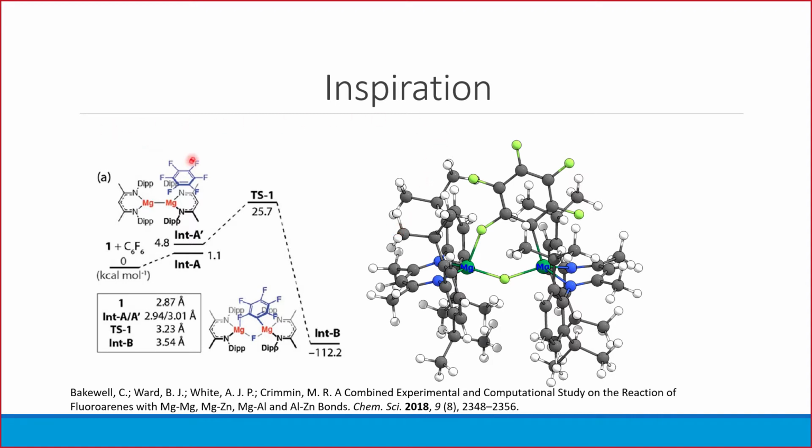So if you look closely right here, this perfluorobenzene ring is actually floating above this complex, and then it takes off the fluorine, and then the complex is without the fluorine, so it's ready to react with something else. So this is where the coupling could happen. And here's in 3 dimensions how this looks. This is the transition state 1. And the reason this is kind of interesting is magnesium dimers, of course, are very unstable.